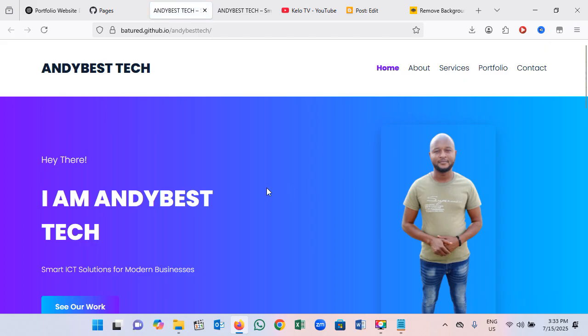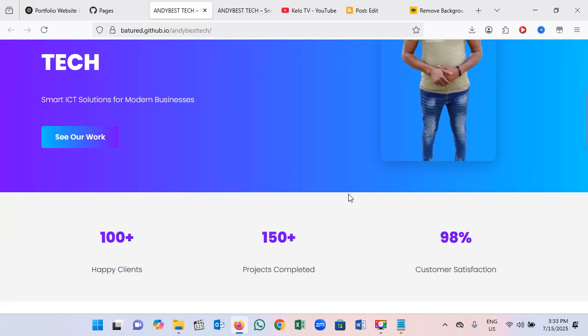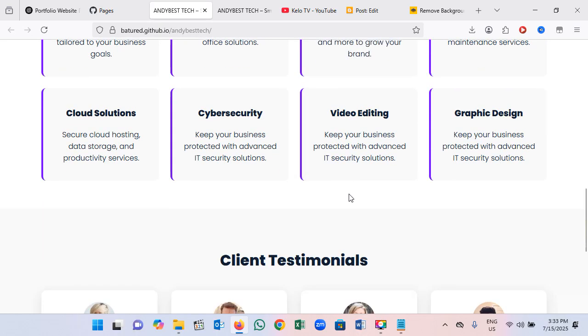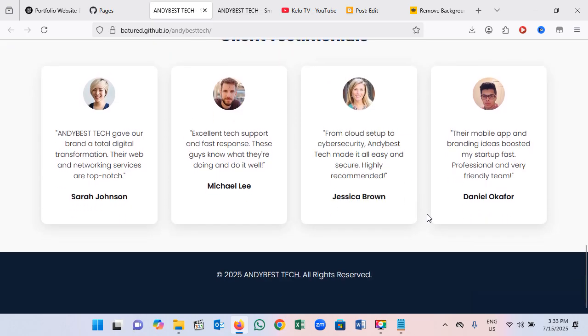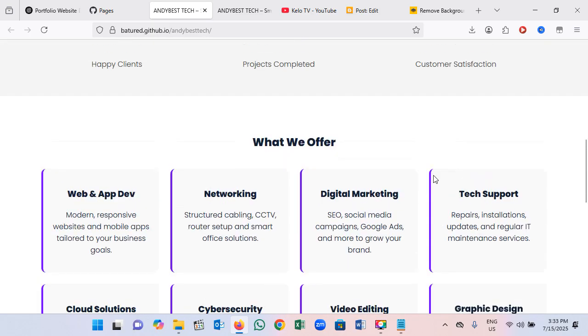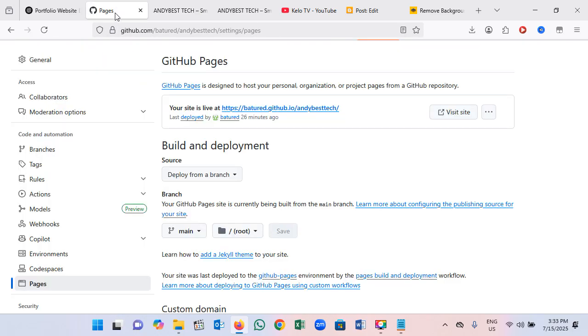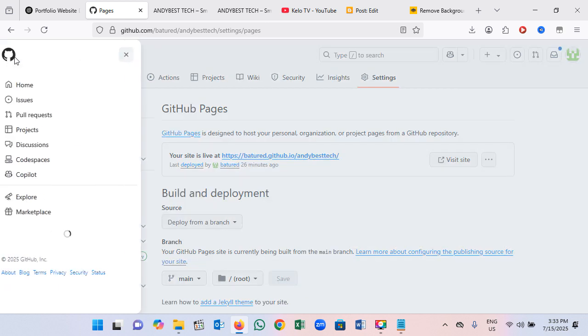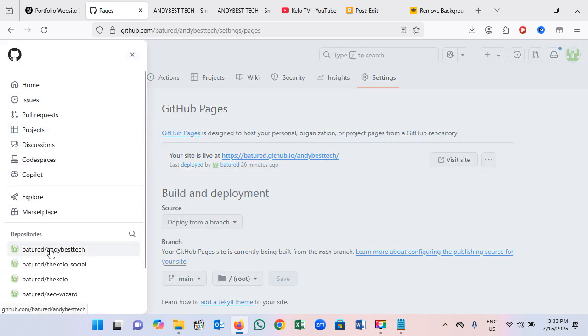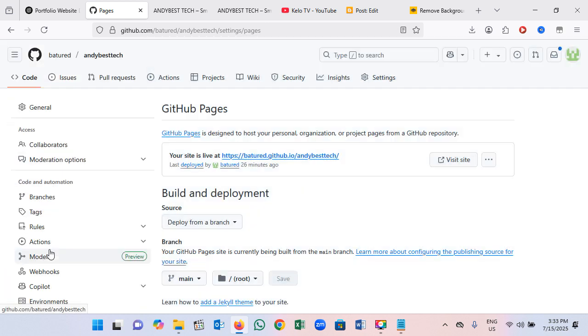So as you can see, this is the website. Looks so good, so simple, so clean. So with this, you're good to go. You don't need much. You can see very clean. You can do so many changes, so many things on the page here. Okay, and another method, there's two methods you can do that on this site.